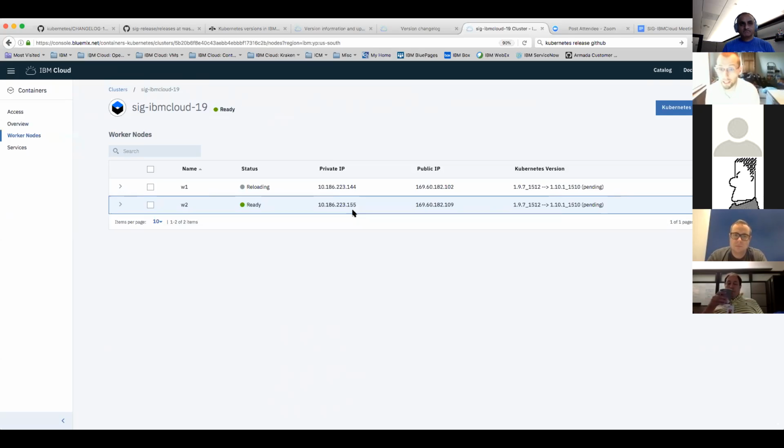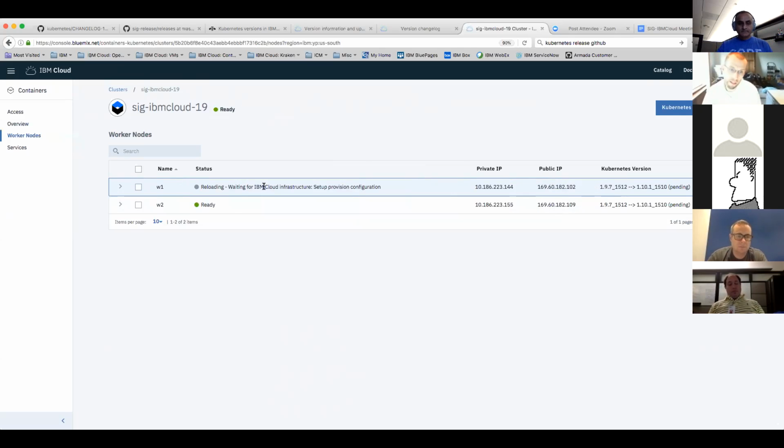Yes, exactly. As you can see here, while I selected both worker nodes to be updated, both are pending. Only one is actually being updated at this particular time. In a small case like this it would be one worker at a time, and it will roll through and update your cluster. This two-step process gives you much more fine-grained control, and not only that, you can select specific workers and when you want them to update, if you're maybe more paranoid about wanting to control every aspect every step of the way.